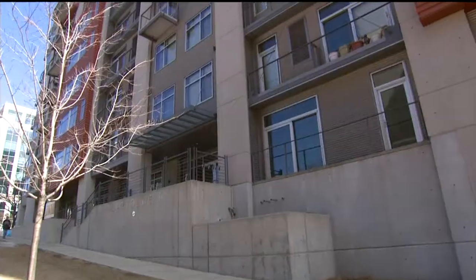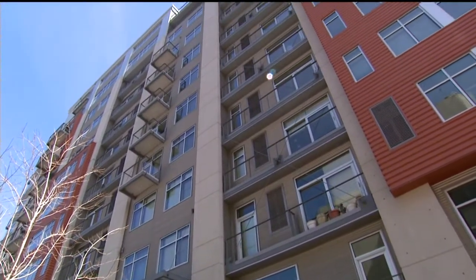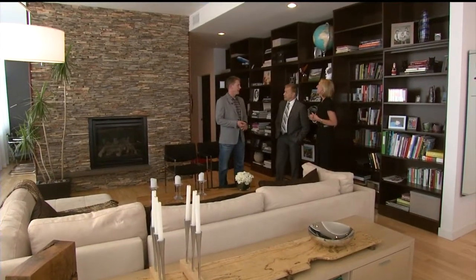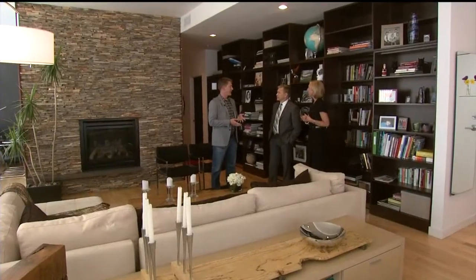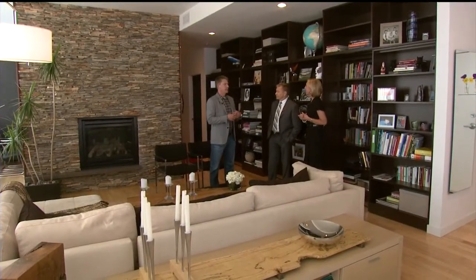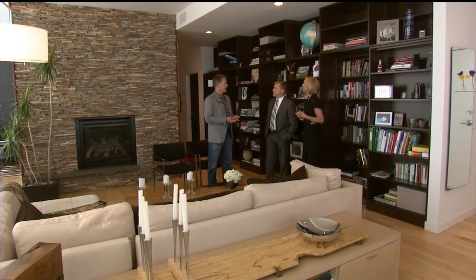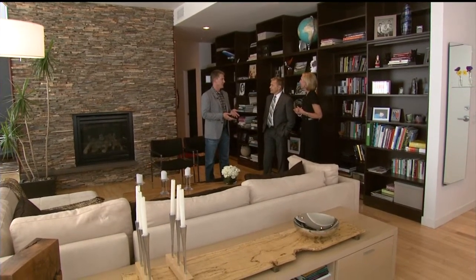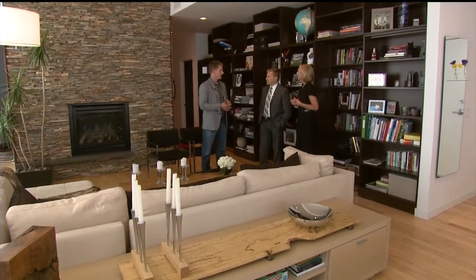Today, we take you high above downtown Madison for a condo also on the tour. It's in the Capital West Development, and developer Bob Alexander gave us a tour. Quite a view up here. Thanks, yeah. Inside and out, it's pretty spectacular. We're on the 11th floor of the Capital West condominiums overlooking Lake Monona. This is one of our penthouse units, so it was designed in a custom way. All of Capital West is very contemporary in its design. Every unit is different, so there's a lot of diversity, which we think is part of the modern design movement.